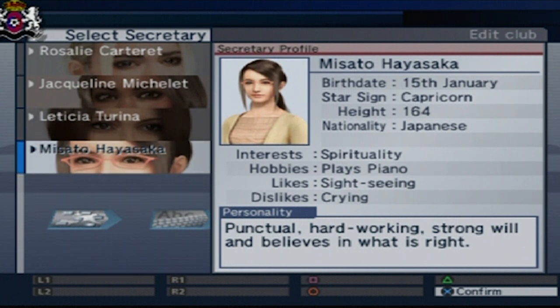Right, and then we've got Misato Hayasaka. 15th of January, 164 centimetres tall, Japanese. Interests spirituality. She plays the piano. Sightseeing is a delight, and she dislikes crime. She's punctual, hardworking, strong, and believes in what is right.